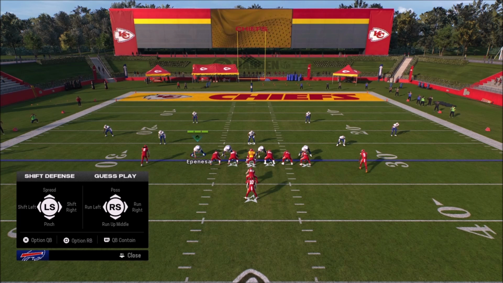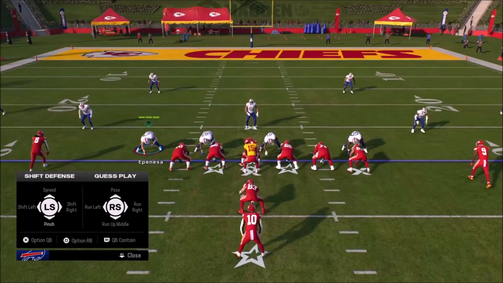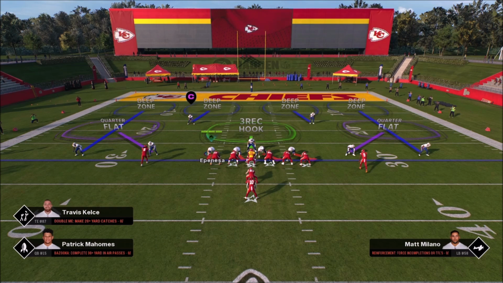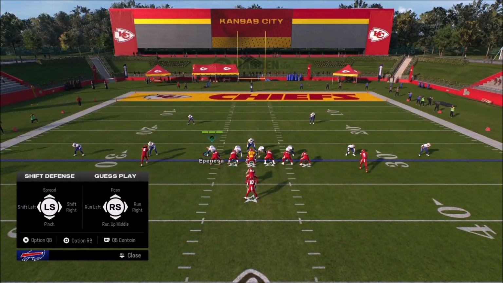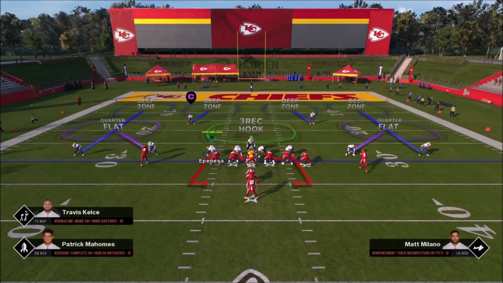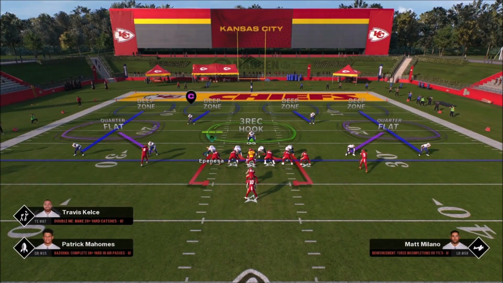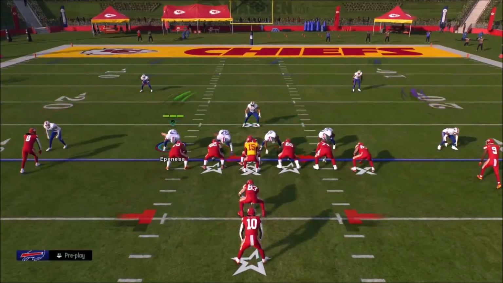But what we're really looking at here are the most used ones: pinch, down on the left stick. Look what that does to your defense. It presses your defensive backs and it pinches the rest of your defense. It's a really, really often used adjustment, okay? And then quarterback contain, which is R1. Those are the two most common ones. And you see what that contain does. We'll reset the play and then we'll do R1, R1, and you can see that it does a contain, right? Those are the two most useful ones, pinching and contain, okay?